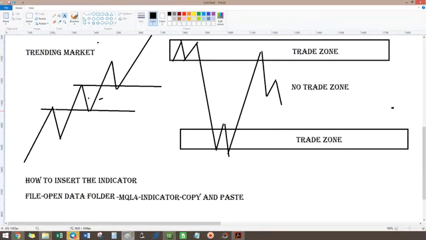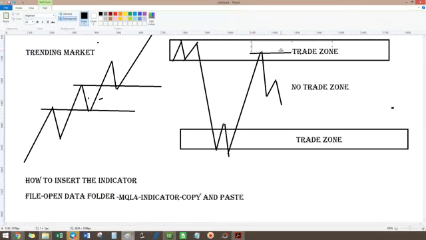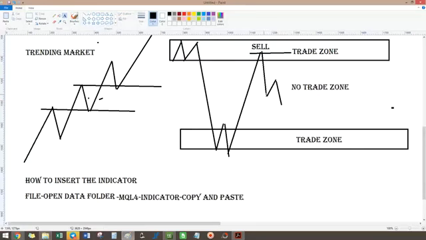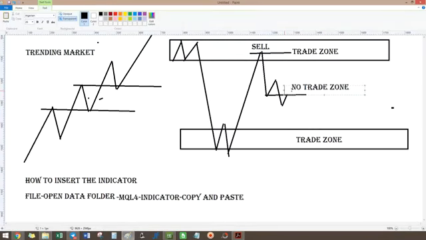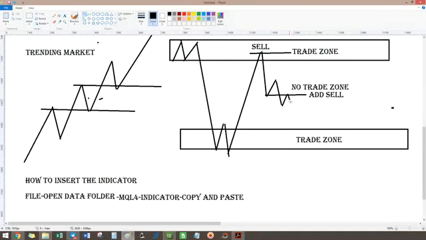This one is just to add the position. For example, over here, you already sell. Over here there is an SR flip, where support becomes resistance. So when price touches here, you add a sell, add position. You can only do this if you have a sell over here. So in case this one hits your stop loss, you are still in profit.